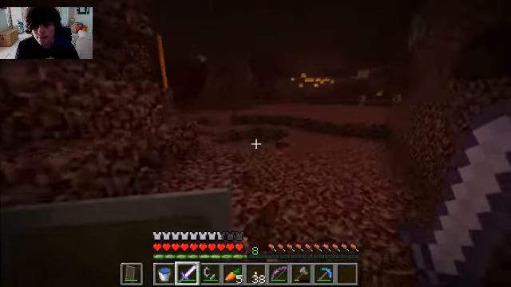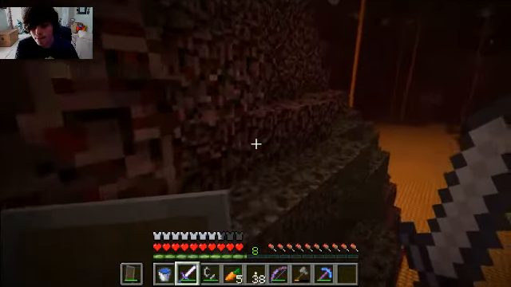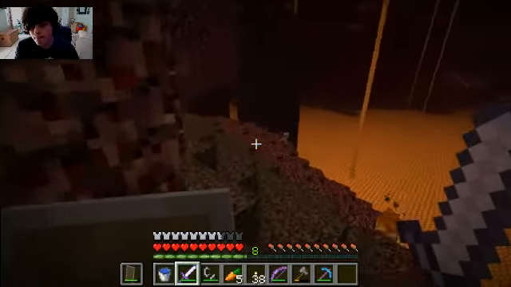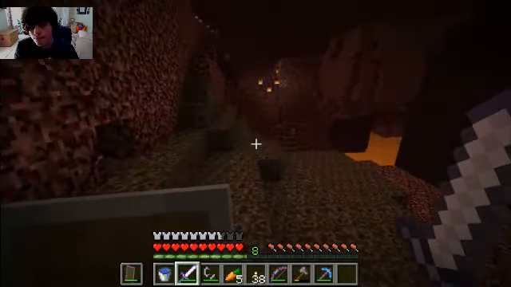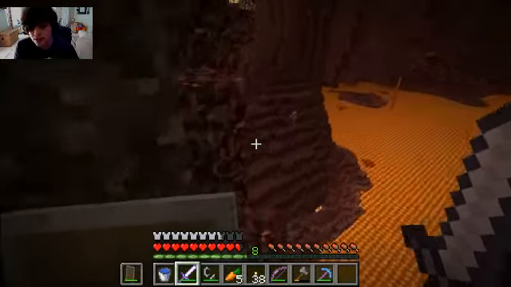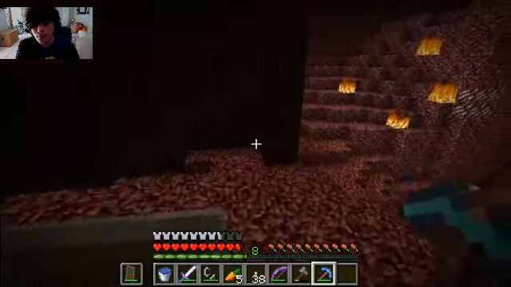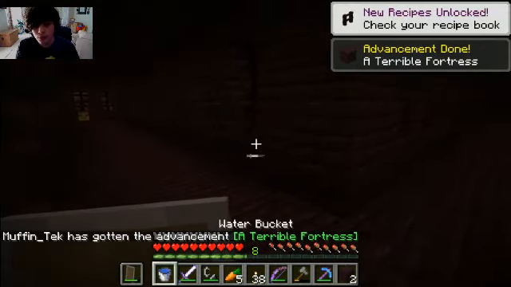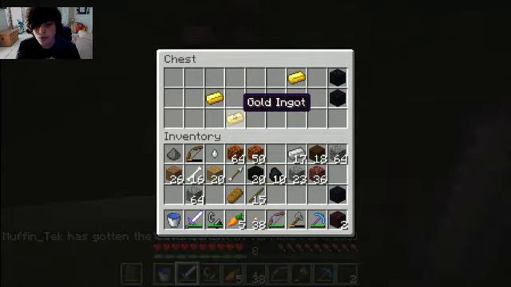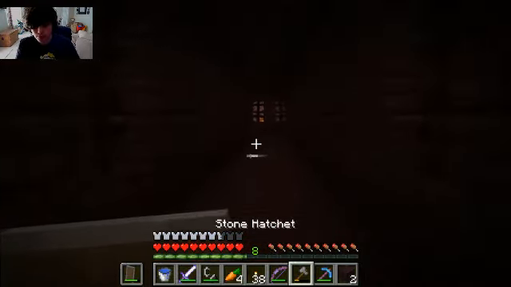Okay, you can't get to it through here. Hoping that was a short. Now I need to do the running jumps. I'll get the soul sand inside the fortress. Hate this place. Let's make it a terrible fortress. Oh. Obsidian and gold, and a free chest. They should make it so you can find food.